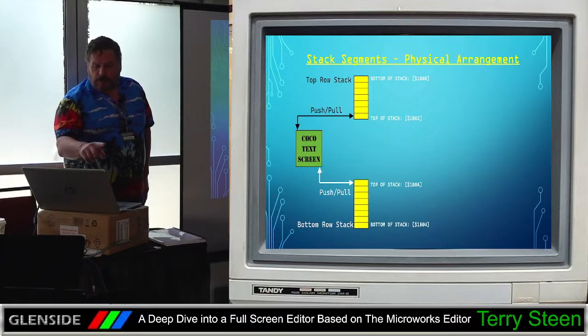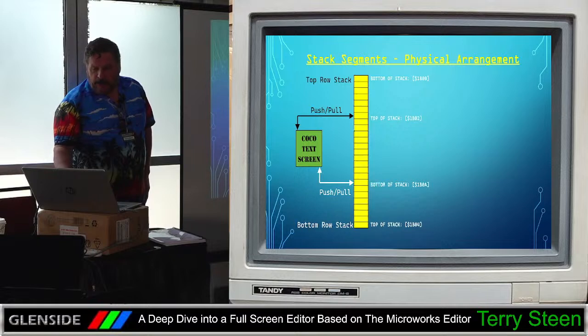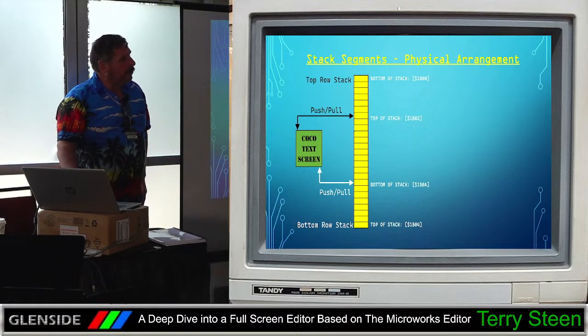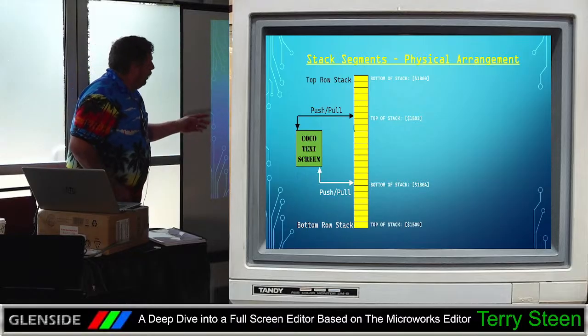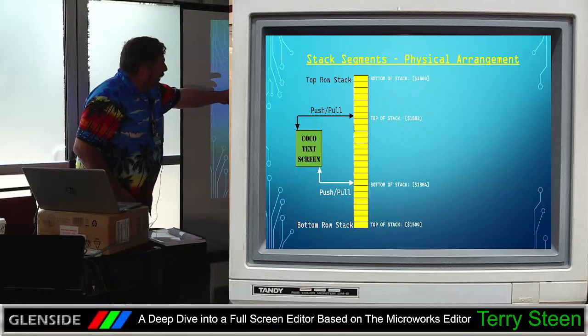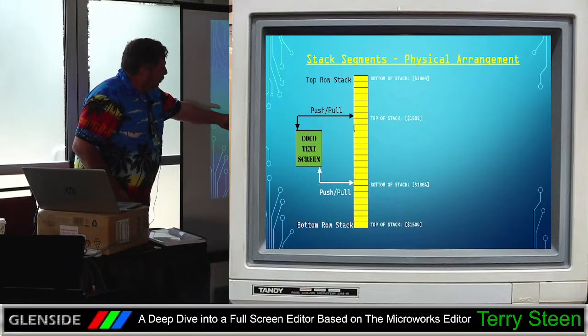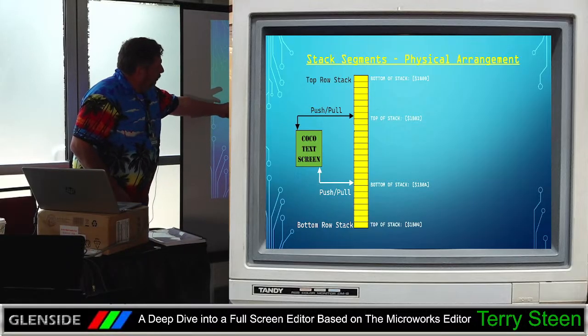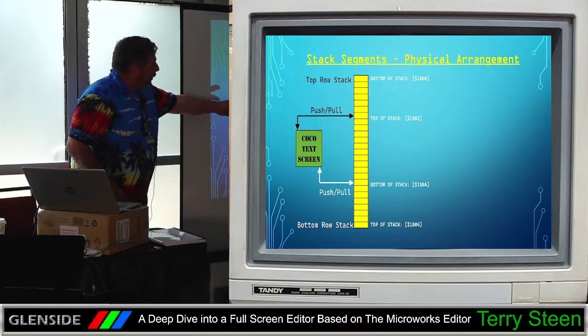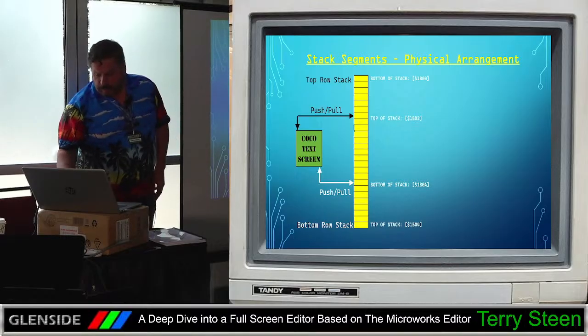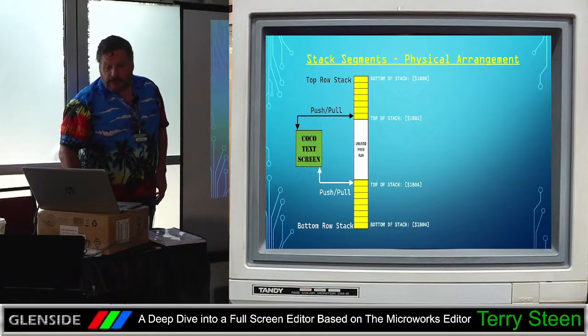When you push and pull, you're really going to one continuous segment of memory, just in different locations. So as you start working your way down, you'll be working your way up. This empty space keeps going up and down, and that would be your free RAM, which is right there.